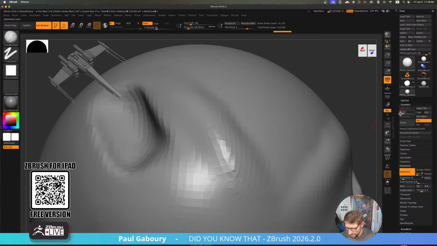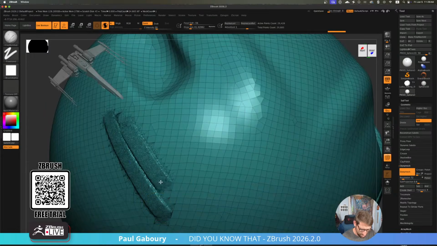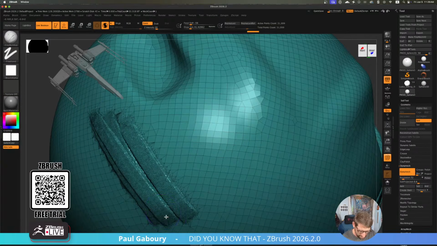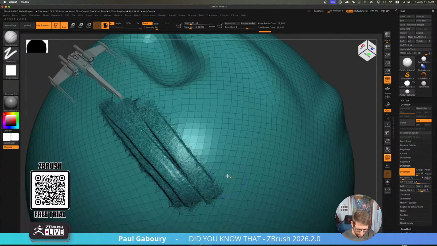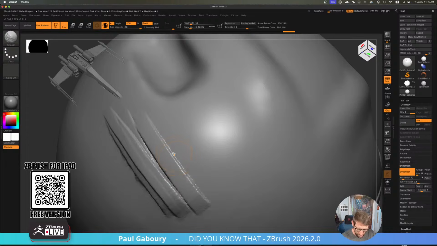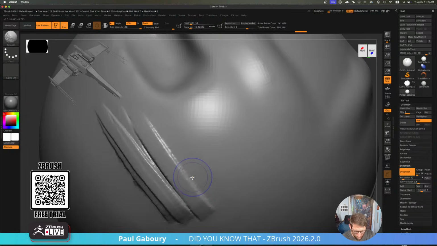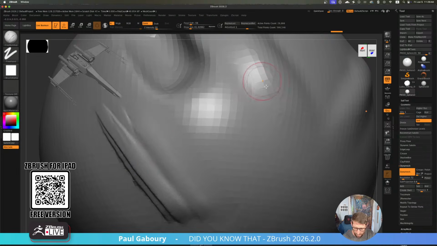Okay, so if we then also throw something like Sculptris Pro in, which is completely triangulating everything, you're just going to get these triangles. It's dynamically tessellating and decimating on the fly. So again, if you divide this up and start to smooth, we'll turn Sculptris Pro off, you're not going to completely get rid of these lumps. The geometry is our major problem. Even if I walk down and start smoothing this out, you're going to smooth it, but you're also still going to have points, just like we have up here.